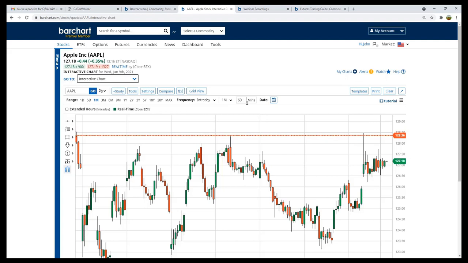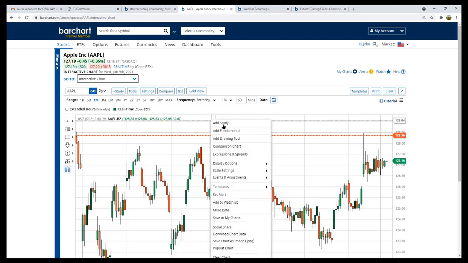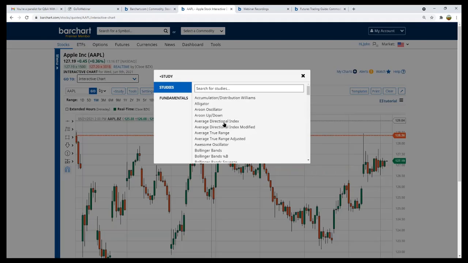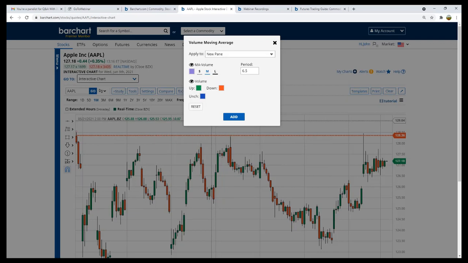So every one of these candles here represents 60 minutes in time. Now, Ed, what I'm going to do now is add a study. Your discussion is based on volume, all right? So I'm going to look at something called volume moving average, and I'm going to add this to my chart. Now, we can pick different time frames for our moving average. We'd say over a week, 5 days, or 9 days, or 20 days, or 100 days, and look at a moving average.